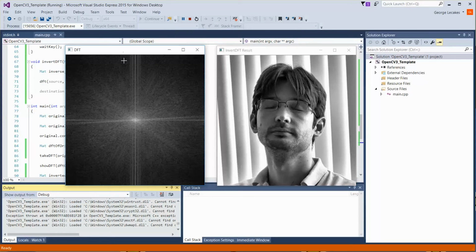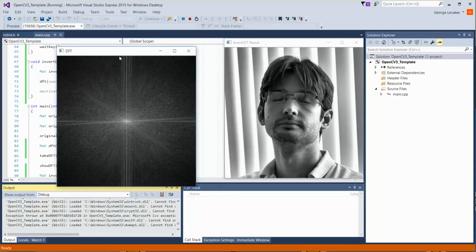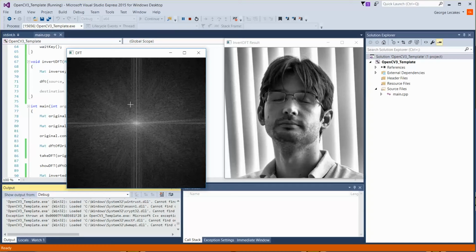So in a follow-up video, we'll talk about how you can manipulate the DFT, apply masks to it, to remove high-frequency information or even the low-frequency information. You can imagine if we took a filter of just say black and white pixels and put a circle right around here in the center, you would actually get rid of your low-frequency information, which is huddled around here, and you would only have the high-frequency information, the lines, the sharp contrasted areas, and so forth.